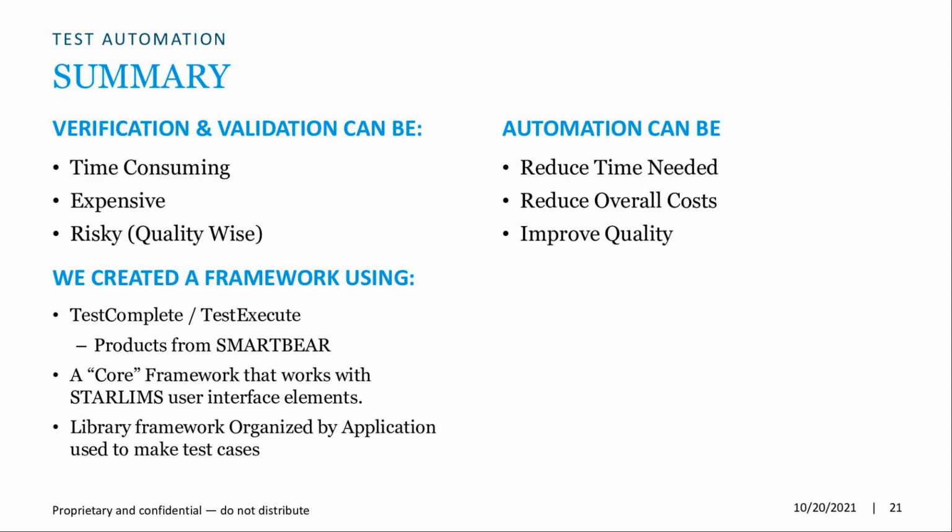For example, if you take one of your manual test cases and you give it to 100 different people, you're guaranteed to get more than one result each time. Or on average, you're going to have more than one possible result. Whereas with an automated test case, if I execute it 100 times, I'm going to get the same result 100 times in a row. So what we've done to solve those issues is we created a framework.